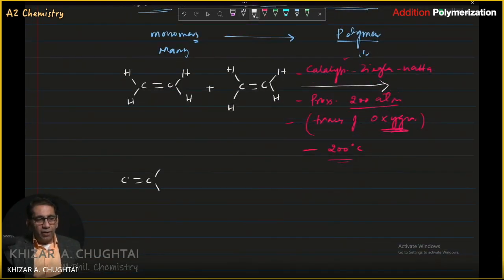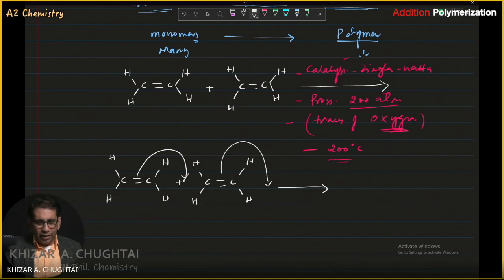There is a shifting of the carbon-carbon double bond. Multiple bonds are shifted, basically. This one molecule, and once again, a similar molecule of the same type is over here. This bond will be shifted over here. At the same time, this bond will be shifted over here. This is the very simplest mechanism, the method by which different addition polymers are formed.